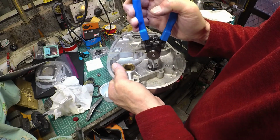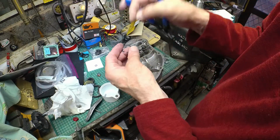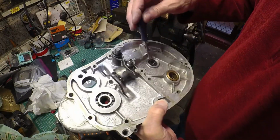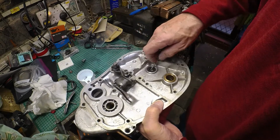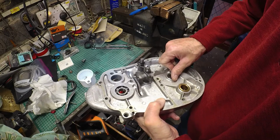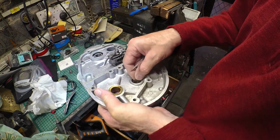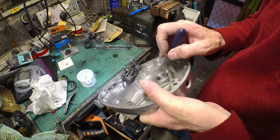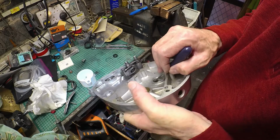Is this going to work? This is where it flicks across the room, of course. There we go. Oh, so that seems to do the trick. Just this, it's not really a hook, just a slightly bent tool of some sort. So you can see how this would pop out just with the oil pressure if it went for that circling. There we go. Oop. Oh, looks like the seal has got partly trapped in the circlip groove. Rubbery residue left in there.